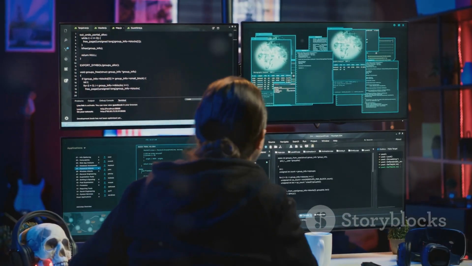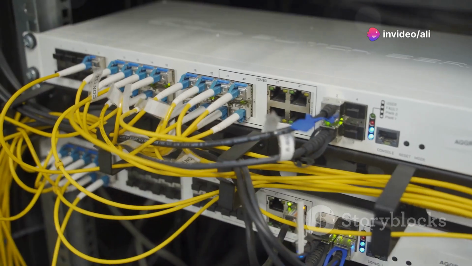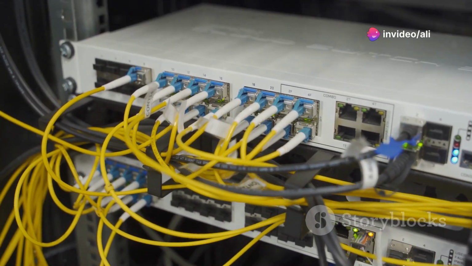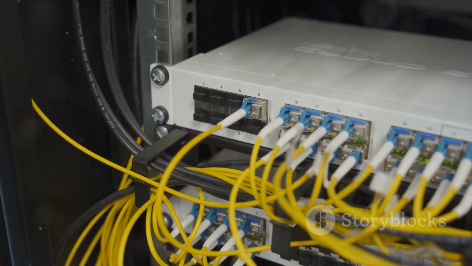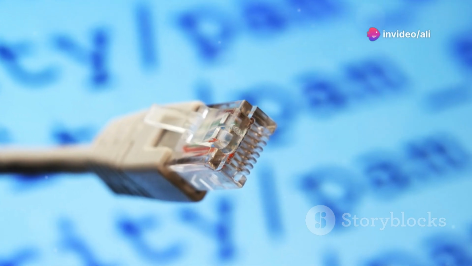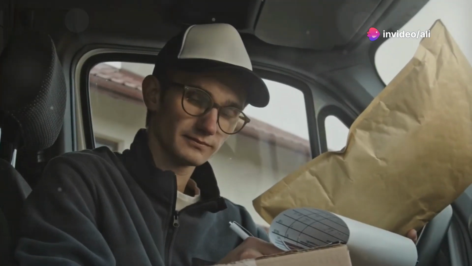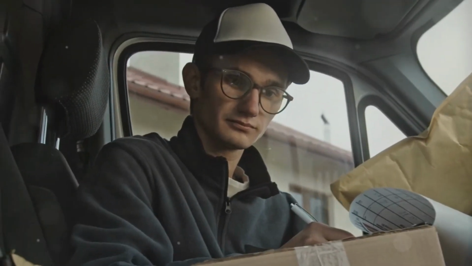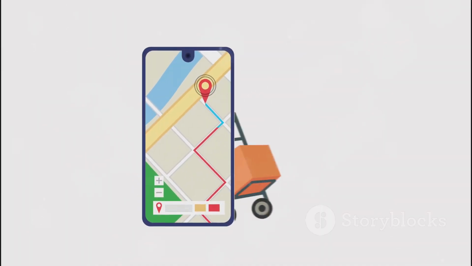Now, this might sound tedious, and frankly it can be, but there are some situations where static routing makes a lot of sense. For smaller, simpler networks with very predictable traffic patterns, static routing can be a really reliable and secure option. It's also a great choice for networks that need super tight security since you have complete control over where traffic is going. Think of it like this: if you're sending a super important package, you might choose to deliver it yourself instead of trusting it to a courier. You know the route, you know the destination, and you're not taking any chances.